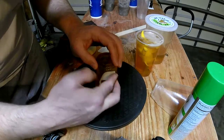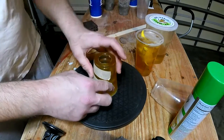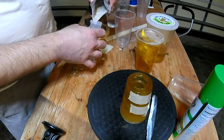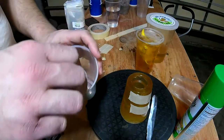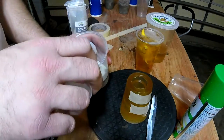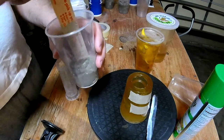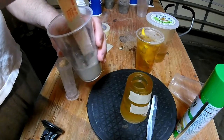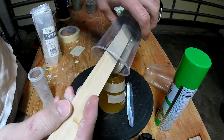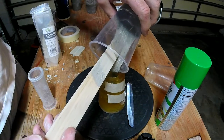So I taped up some masking tape to keep it in there once I poured the Kaposi stone material in it. I was going to use concrete initially, but they sent me some Kaposi stone stuff, which seems to work very well. This doesn't have the big stones in it like concrete. So just mixing it up — I actually didn't mix enough up, so I had to do some freehand mixing a little bit later just to get a little bit more in there, but that actually turned out okay.